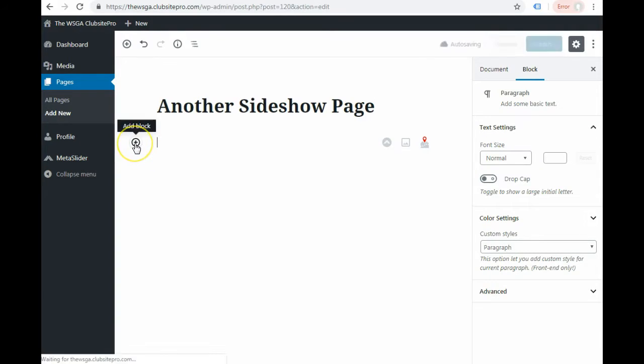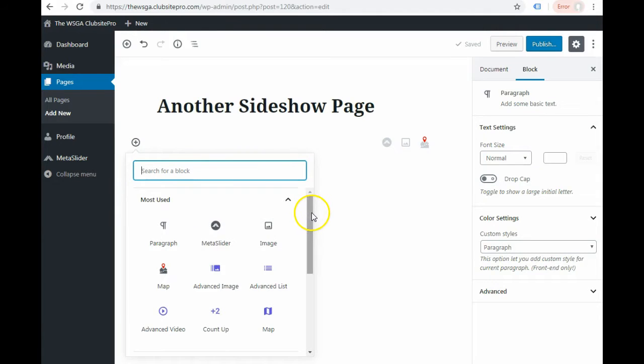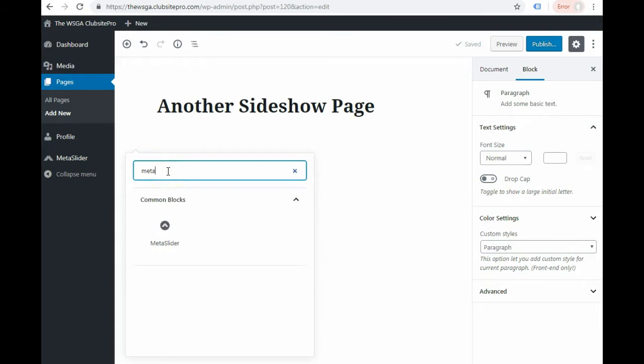And I'm going to click the plus sign, which is the Add a Block, and then it'll bring up my list of blocks that I can add. I want to add a MetaSlider, and since I've used it before, it shows up in my most used. If I didn't see it there, I could just start typing MetaSlider in my search bar and it will show up. So now I'm going to click MetaSlider.